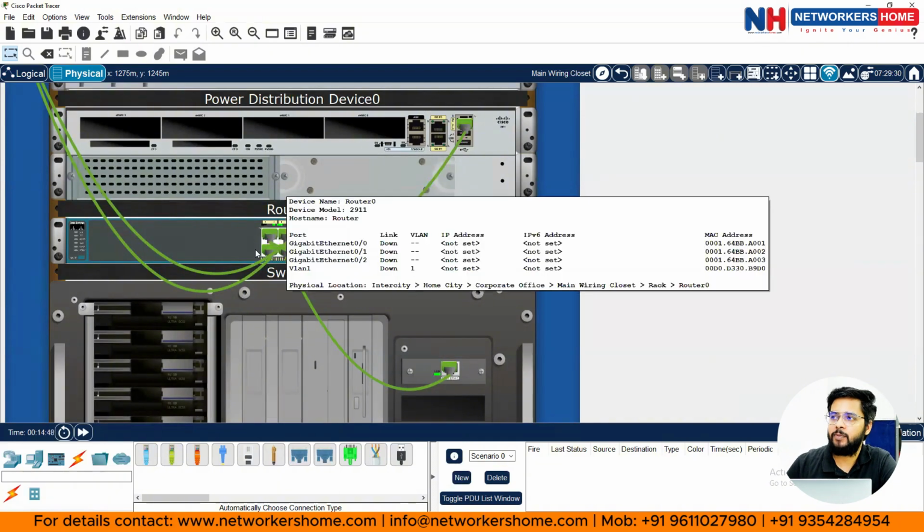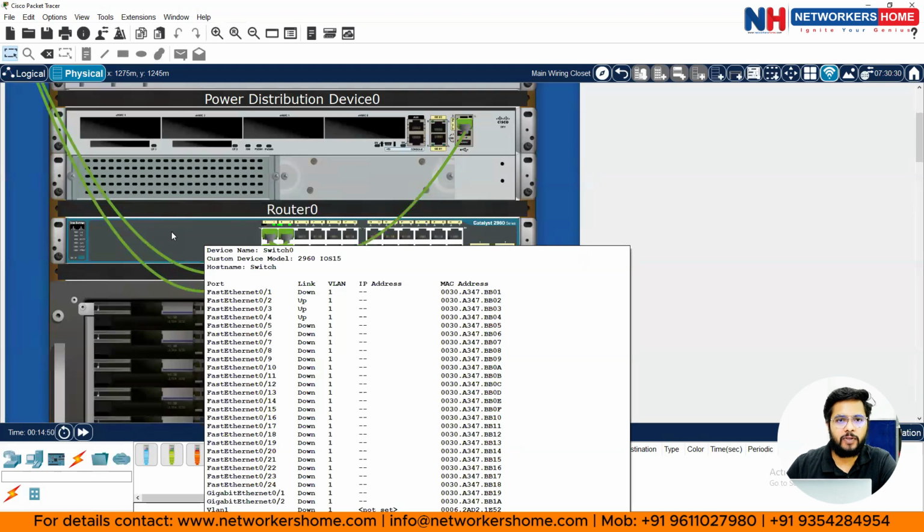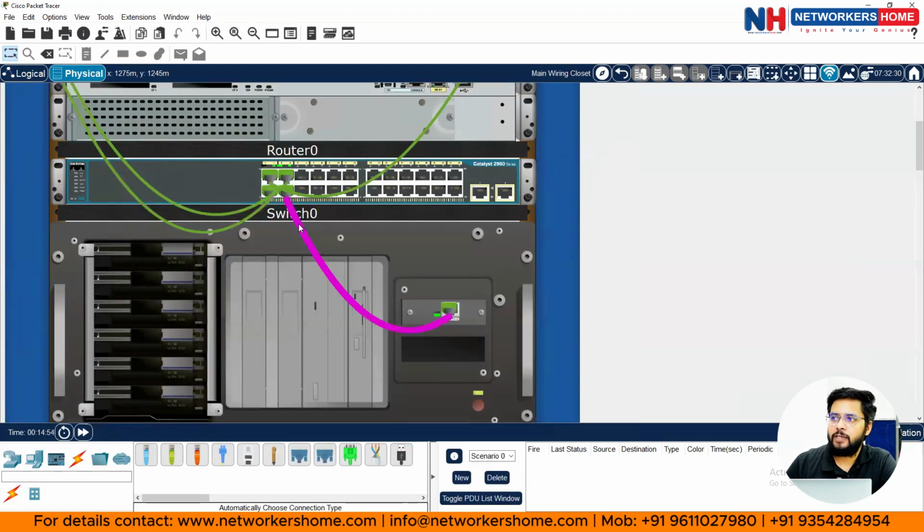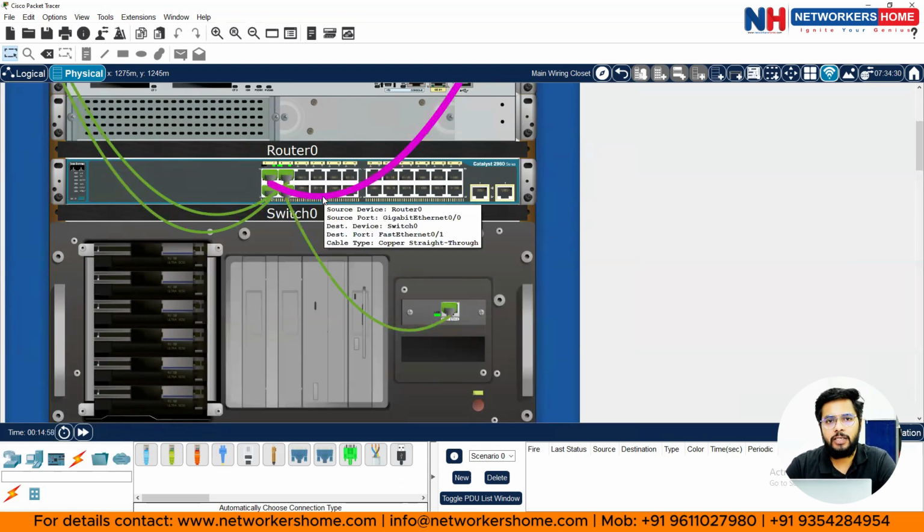Also we get an idea about the physical connectivity of the devices. Now you can see all the devices and all the physical connections are made. So you know what we see in the logical topology. Logical topology is telling us about the packet flow, how the packets are traveling, while your physical topology gives you information about actual device connections, how the devices are actually connected.